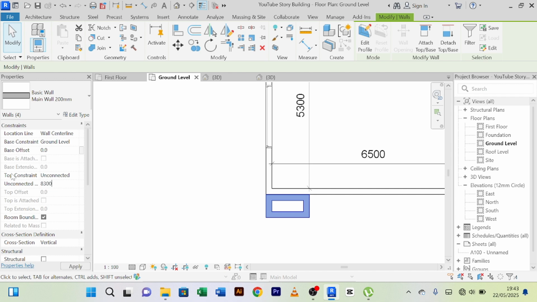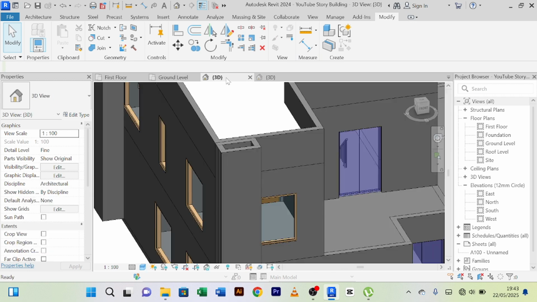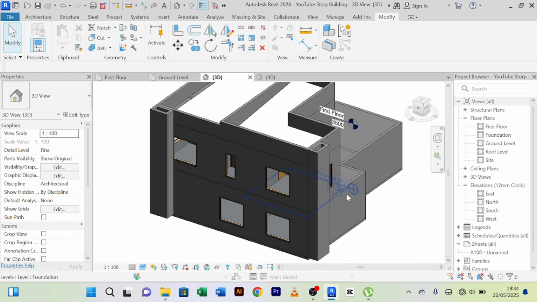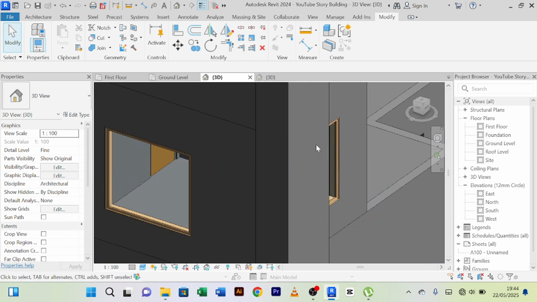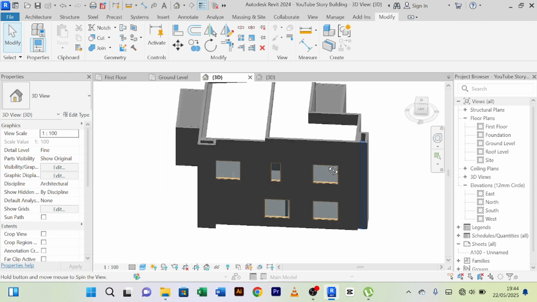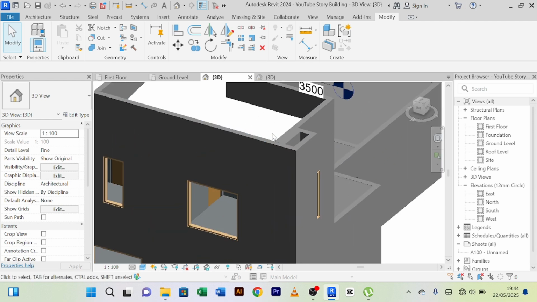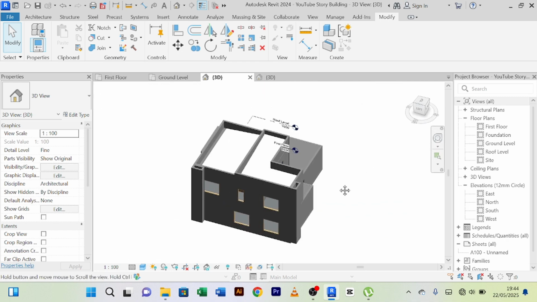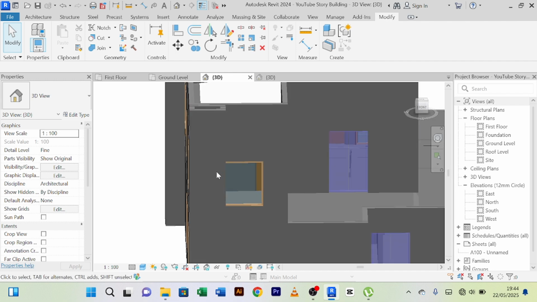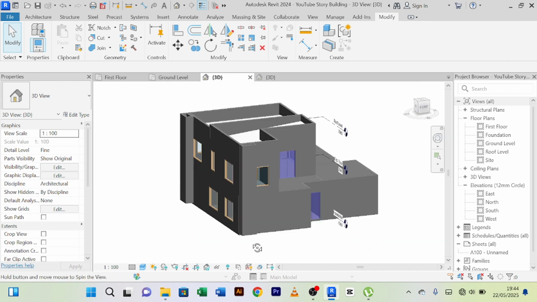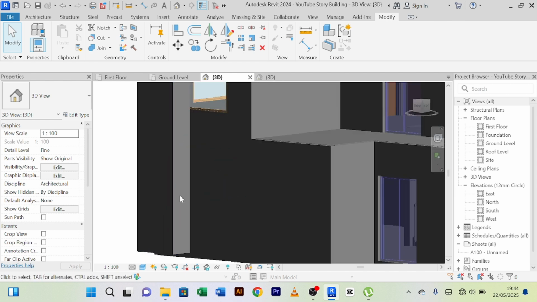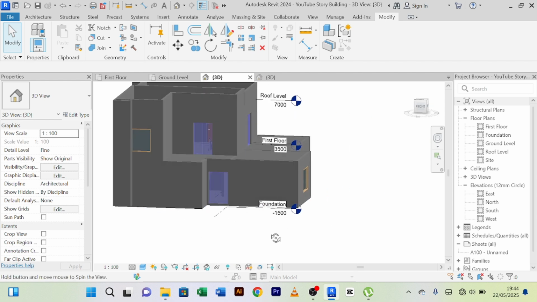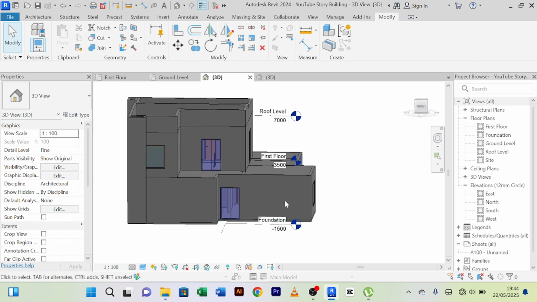For you to create a curtain wall, first of all, you select this wall that you want to make a curtain wall. Then you come to this icon down here which says temporary hide or isolate. So you click on it. You come to isolate element. When you click on isolate element, it will come here. However, we are supposed to do this in the 3D. Now we're going to go back. You click on it again, you reset temporary hide so that it takes us back to our floor plan.